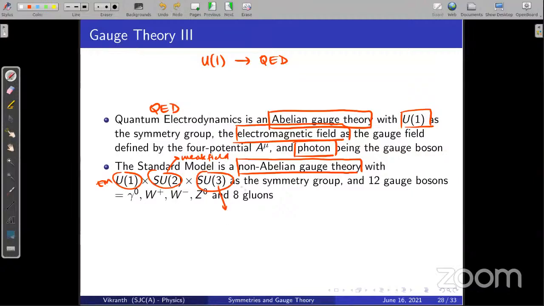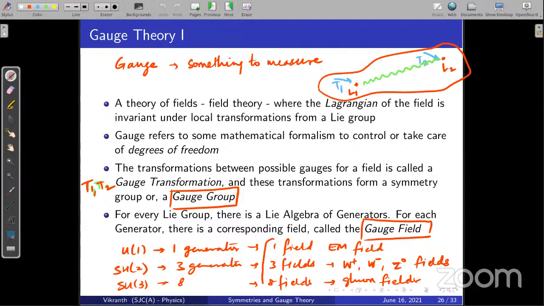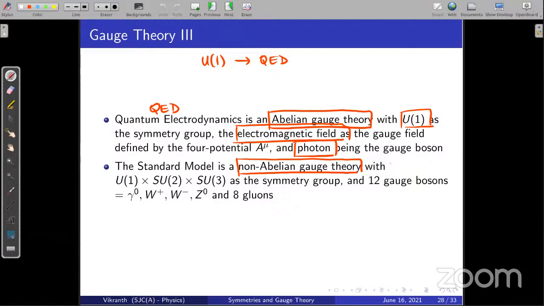So let me just get rid of that so that it doesn't get too messy. Right. So like I said, the standard model obeys a U1, SU2, SU3 symmetry. And when you put all of these together, if you add these quantities up, 8 plus 3 plus 1, you have exactly 12 gauge bosons, which we have been discussing so far. Right. So let's just take a quick look at what each of these groups represent.